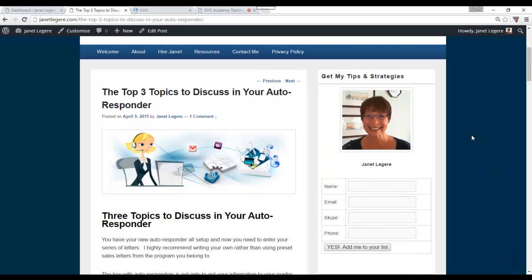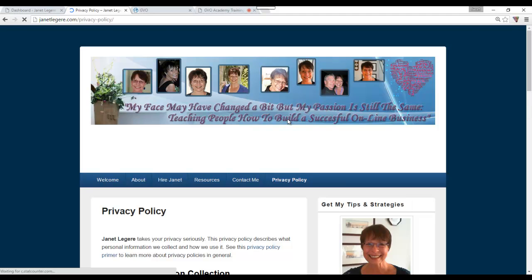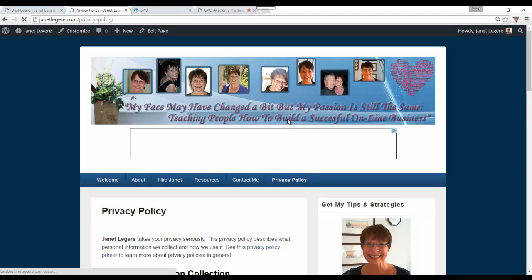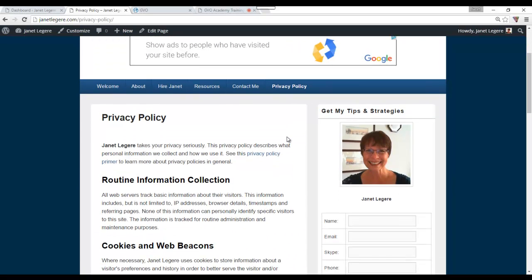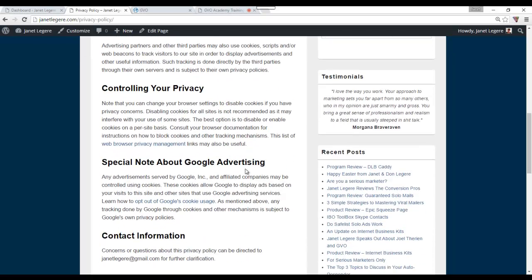And here are some pages that you may want to put on your page. So I have an About Me page. I have a Welcome page. I have a Resources page. A Contact Me page. And a privacy policy page. Now the privacy policy page, I'm going to click on that for a moment because this is important. You might want to take note. Write it down when you're doing your blog to create a privacy policy page. This privacy policy page is a plugin. And the words, just pull the information right off your website and plunk your name in it, and bing bada boom, you're done.